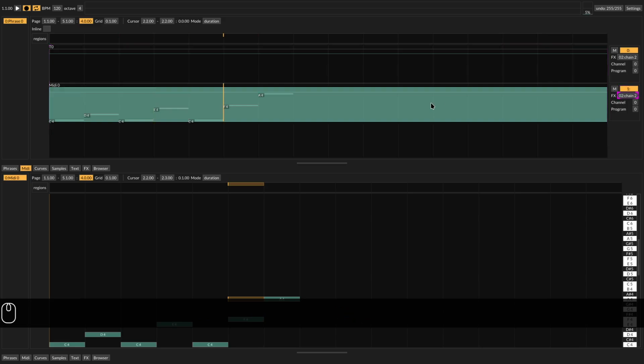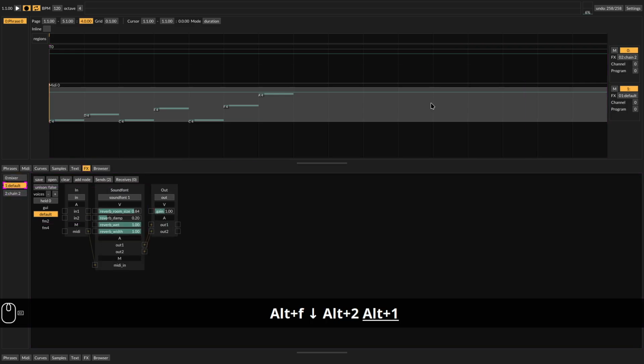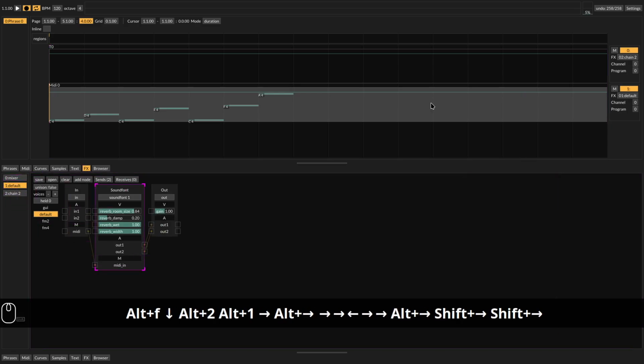and I can change this value with Control and arrow keys, Control left or Control right. This instrument here is a sound font. It supports polyphony out of the box.